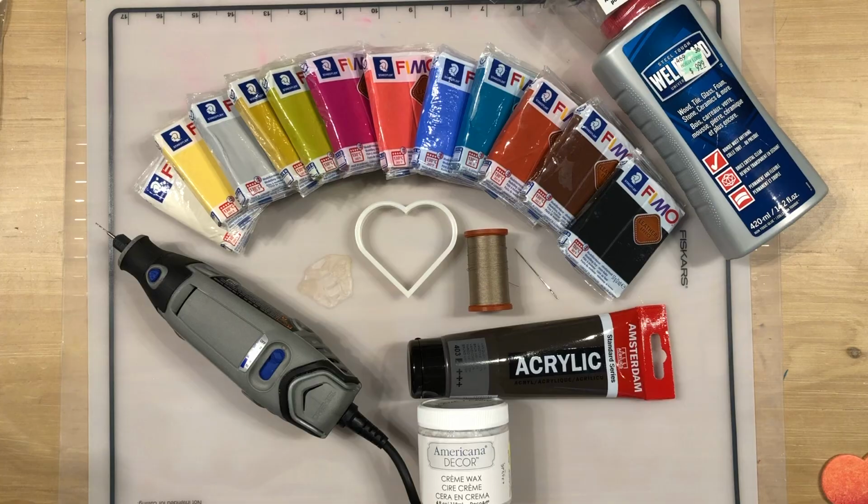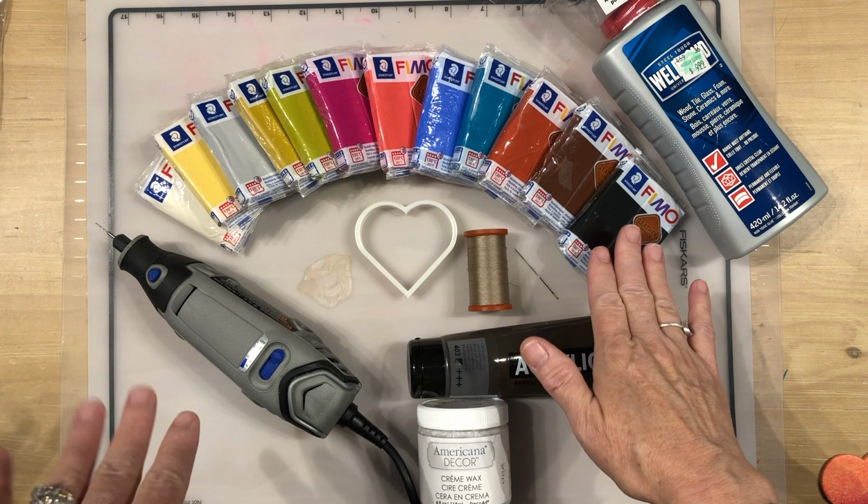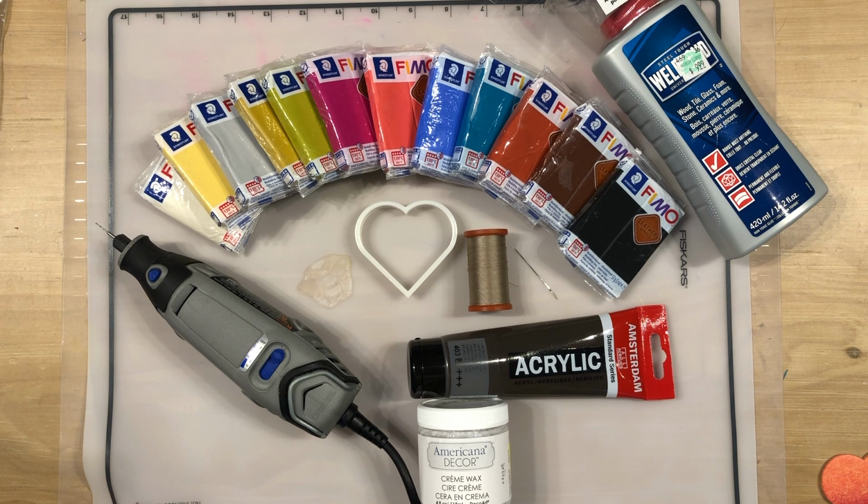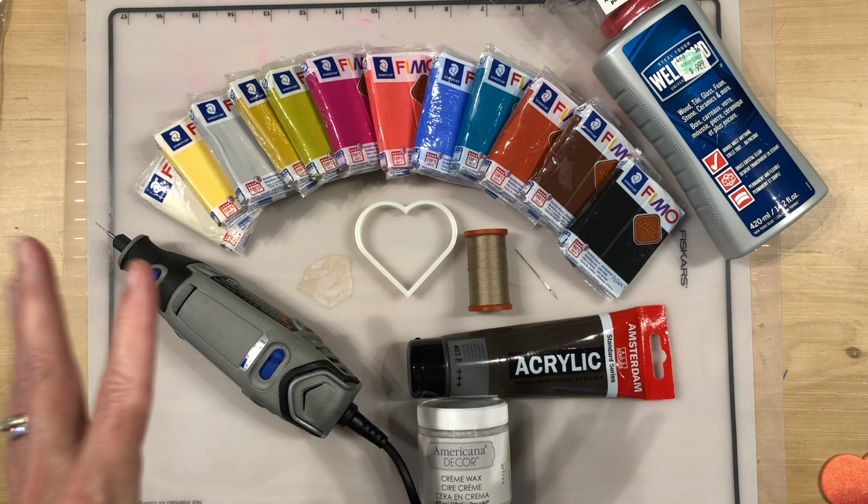Supplies needed to create this project: you will need some Fimo Leather Effect, and it comes in 12 colors, which is awesome. It is now available in the United States at Michael's and Joann's, and I'm here to tell you that it is very, very fresh. It's very soft and fresh.